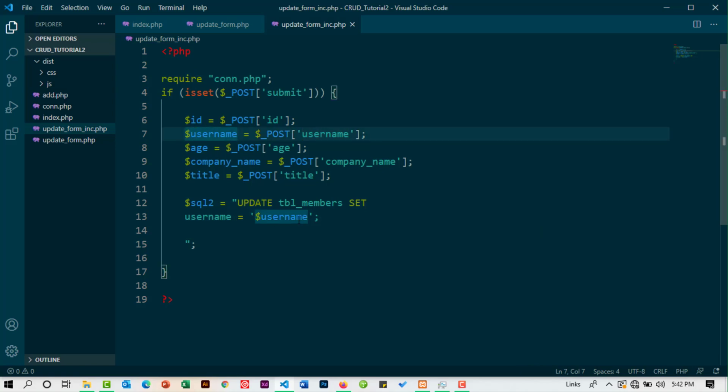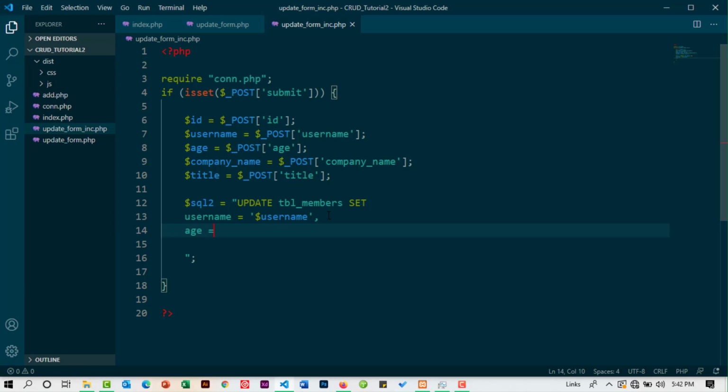So we are saying now to change the existing username in the records in the database with the new username that we are collecting from the form. Hoping that is making sense. Here we should not have a semicolon, rather we should have a comma. So don't make that mistake.